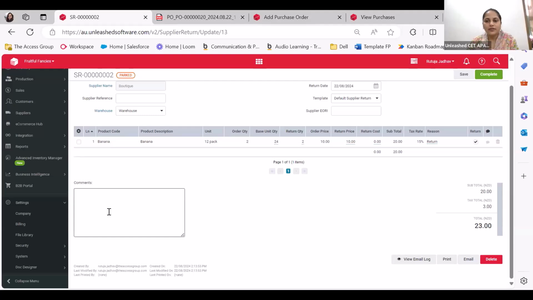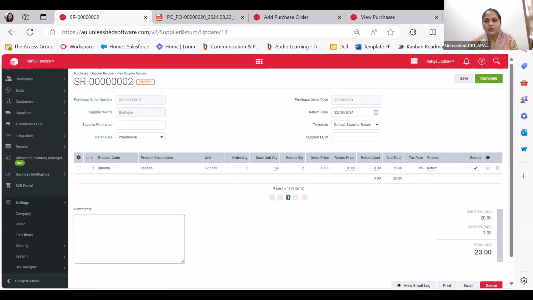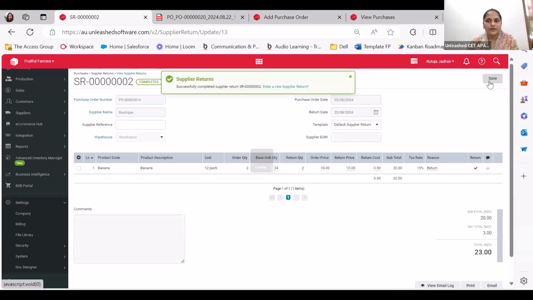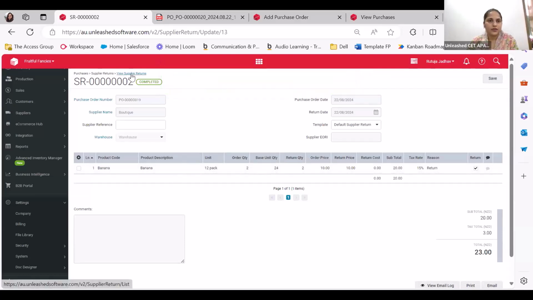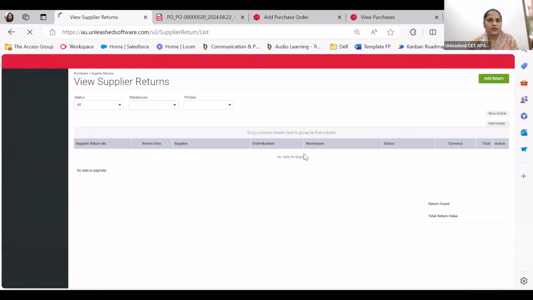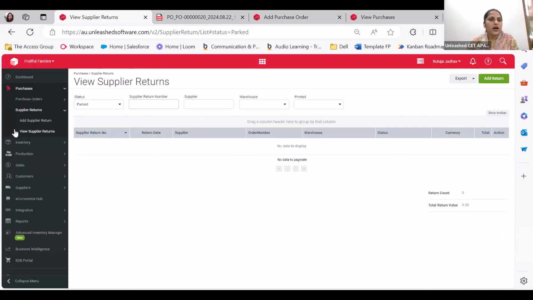If there are any comments, you can add them. You can also print this or set a default supplier return template as well, and then complete this. Once you complete this, the stock will be returned to your supplier. So this is how you can add a supplier return.